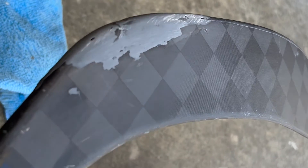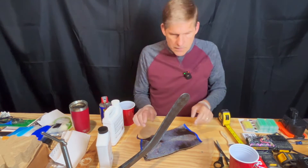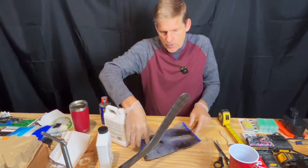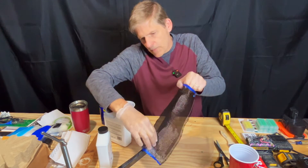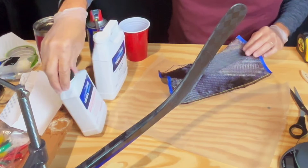This is my first time messing with this, so it was just really an experiment. Let's go at it and see what happens. This is all sanded off and cleaned with isopropyl alcohol. This is the carbon fiber cloth I got — 5.8 ounces — using TotalBoat resin and a medium hardener.